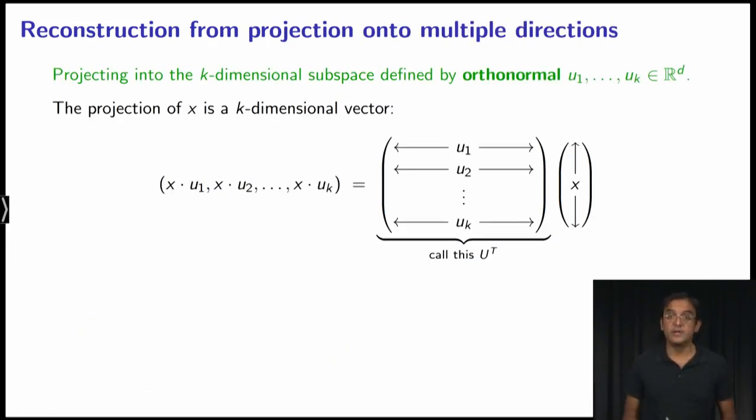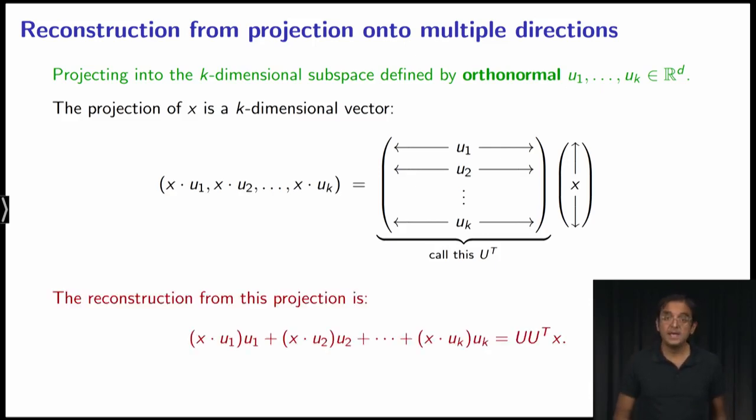Let's go ahead and generalize this now. So now we have data in d dimensions, and we've projected them down to k dimensions. These are the directions we're projecting onto, u1 through uk, and the projection was, as we saw before, we just take the dot product with these directions. So given these projections, how do we reconstruct? Again, the reconstruction is very simple. We just look at the k numbers in our projection.